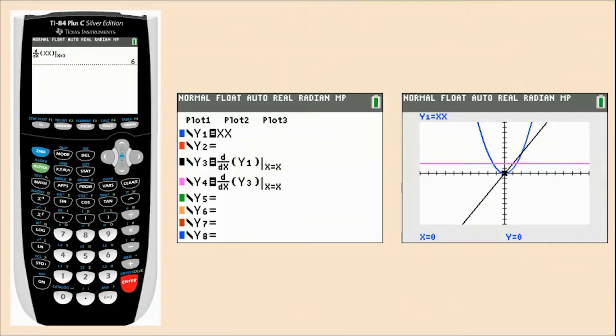Math 8 is your friend. Make sure you know how to do it from the home screen. Make sure you know how to do it from the graphing screen, with graphing the derivative and second derivative. That should already be in your calculator. And then you should know kind of what it looks like when it gets spit out.